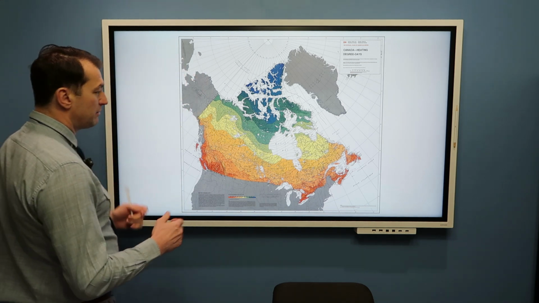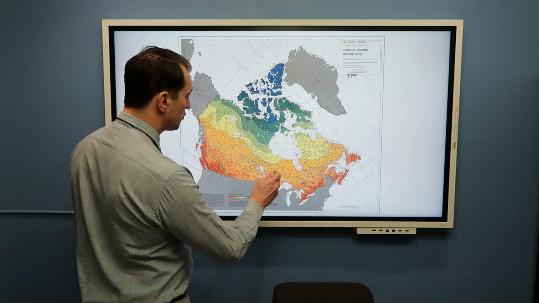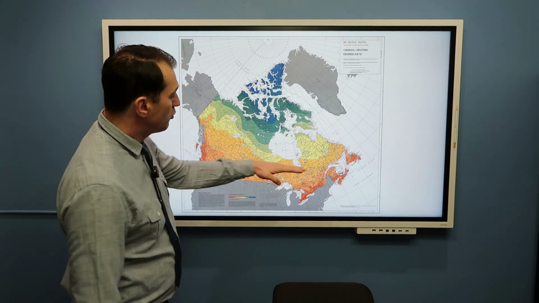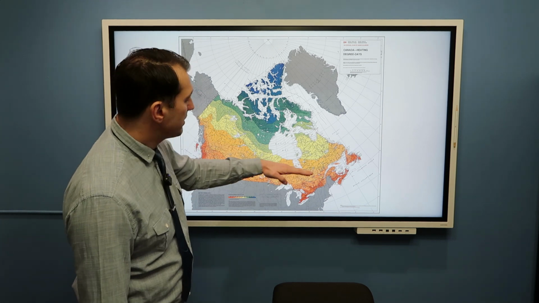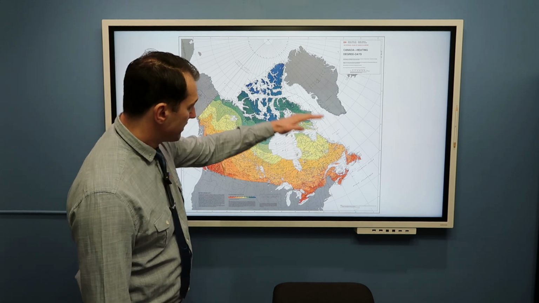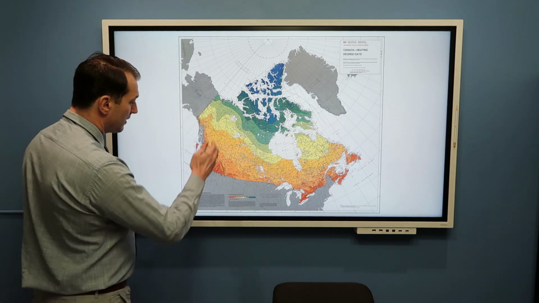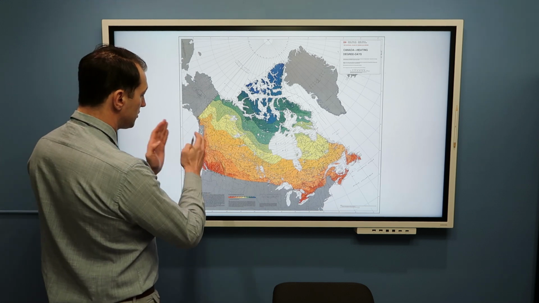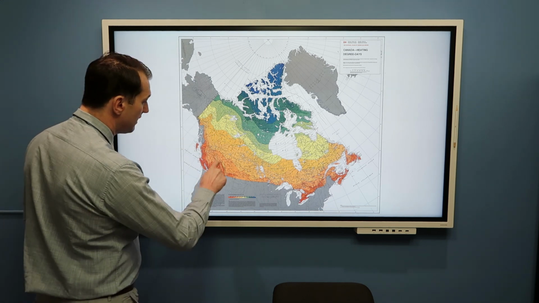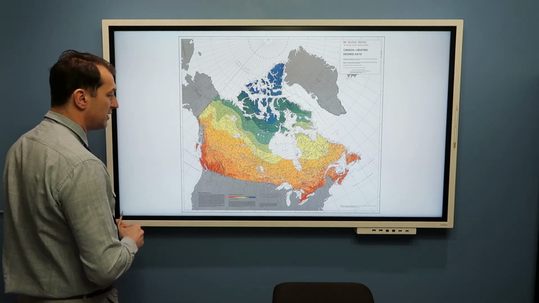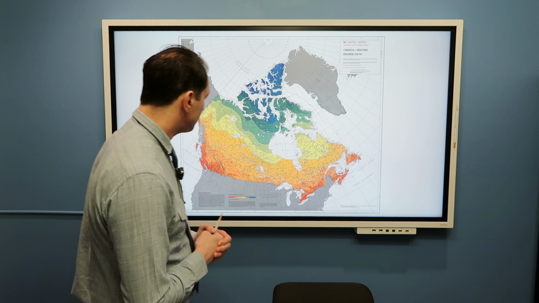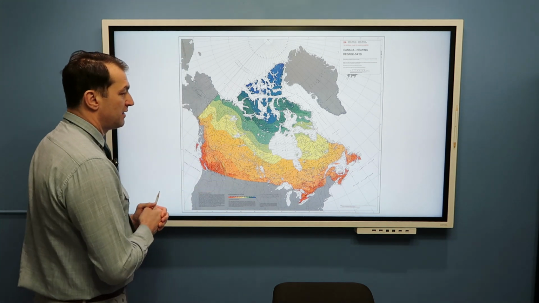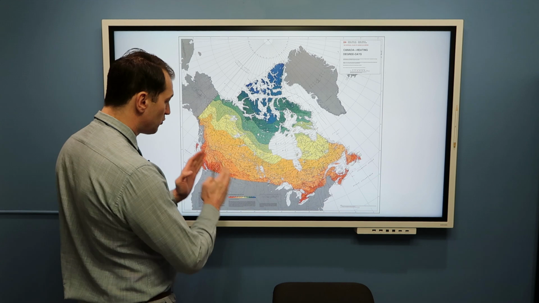What we can see here, something interesting, is that in Manitoba, Saskatchewan, parts of Ontario and Quebec, where we do not have profound topographic features, these lines are pretty well behaved and follow latitude lines. But where we have tall mountains, like the Rocky Mountains on the west coast, you can see that the lines of constant number of heating degree days become a little bit irregular because topography plays such an important role in temperature.